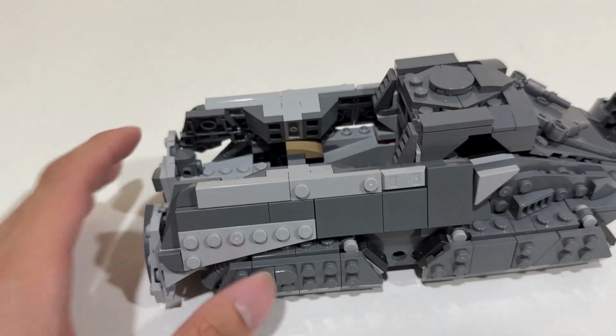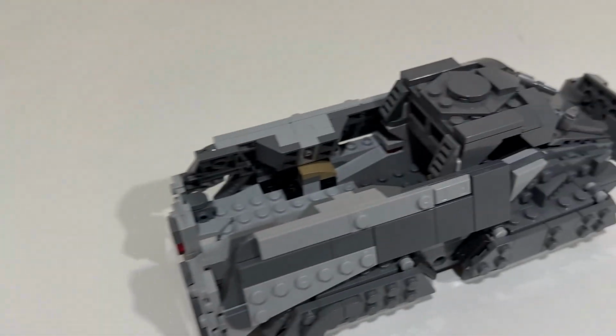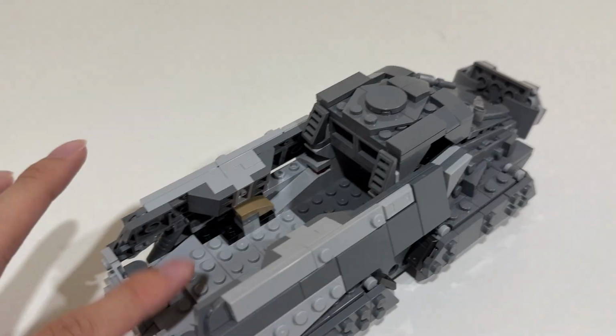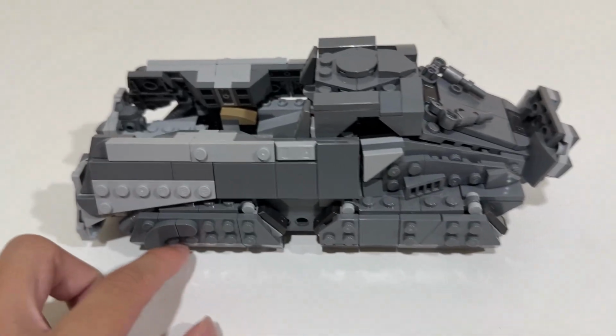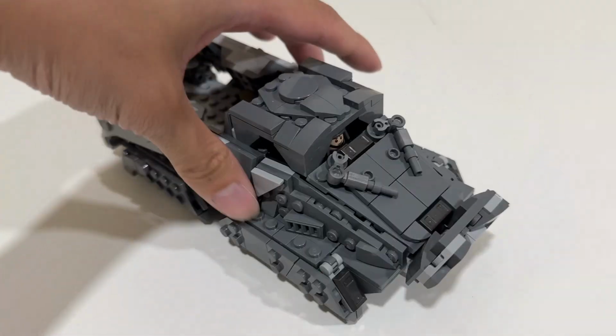For me, since I'm using these custom minifigures, these ones right here, I can't actually put 6, not with their weapons anyway. Without the weapons, I could probably put in 6, but with the weapons and everything, it takes a little more space. So I found that I can fit about 3, maybe 4 if I'm pushing it. But yeah, it's pretty much symmetrical on both sides, so exactly the same as the other side.